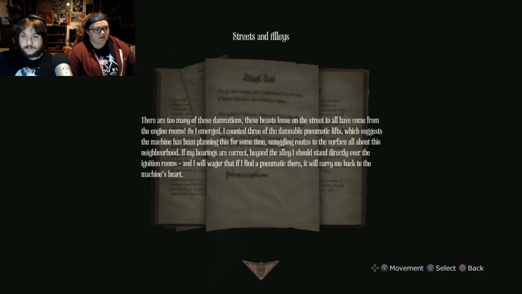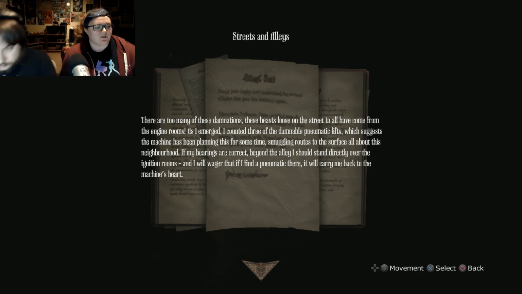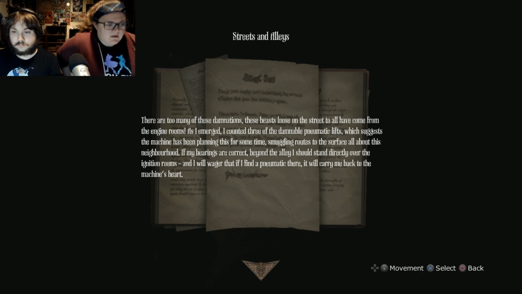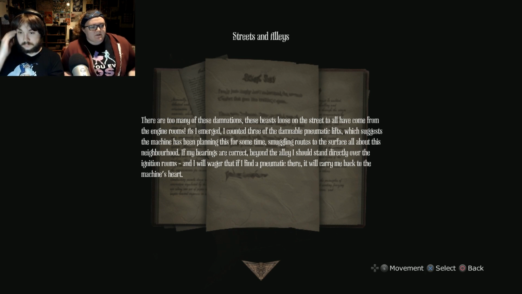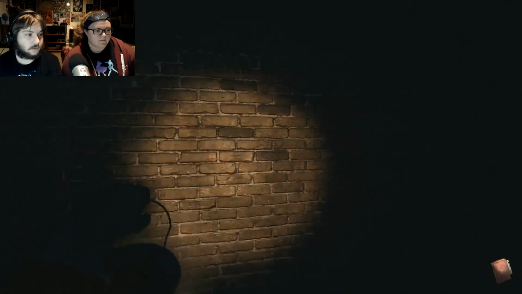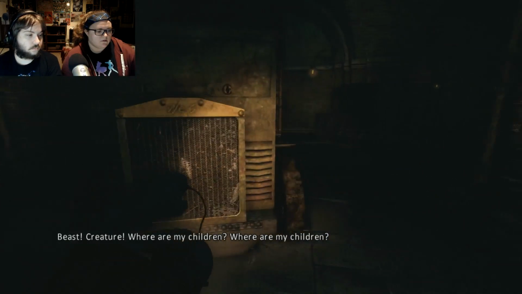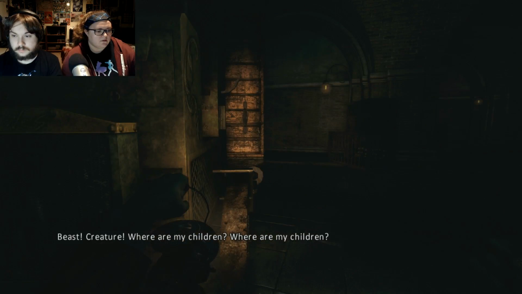Streets and alleys. There are too many of these damnations, these beasts loose on the streets. All have come from the engine rooms. As I emerged, I counted three of the damnable pneumatic lifts, which suggests the machine has been planning this for some time. Smuggling routes to the surface all about this neighborhood. If my bearings are correct, beyond the alley I should stand directly over the ignition rooms, and I will wager that if I find a pneumatic there, it will carry me back to the machine's heart. Beast! Creature! Where are my children? Where are my children?